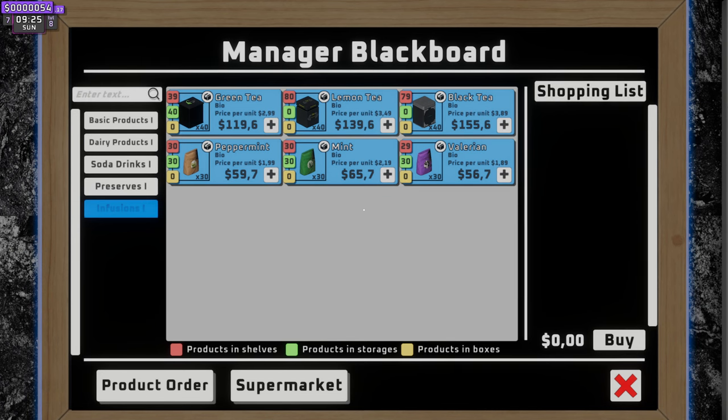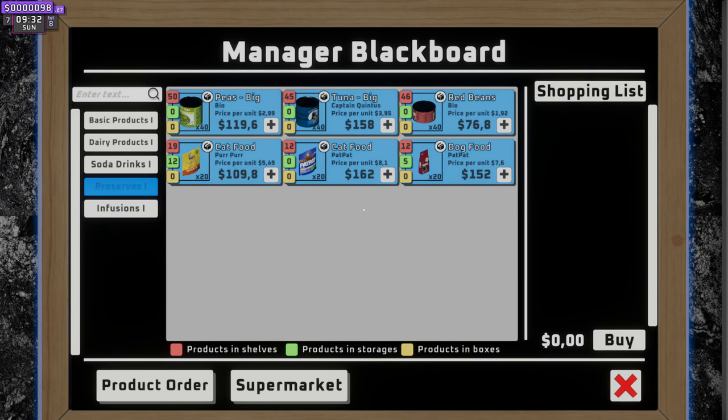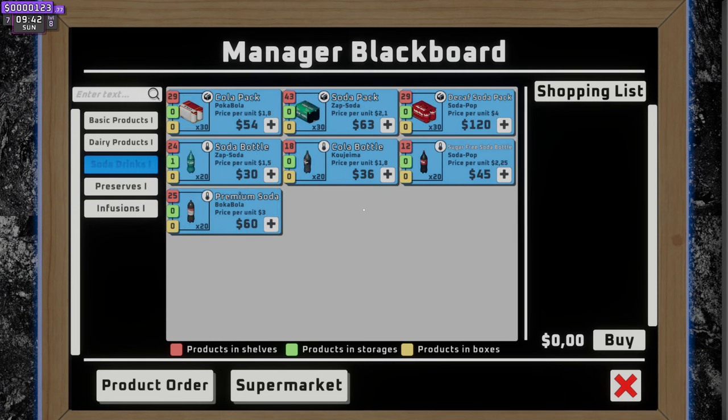Okay. So we bought every product here again, just so that we have, you know, for sure, enough stock of that. Because there's no worse feeling than needing to buy something, especially the new products, and you don't have the money for it.